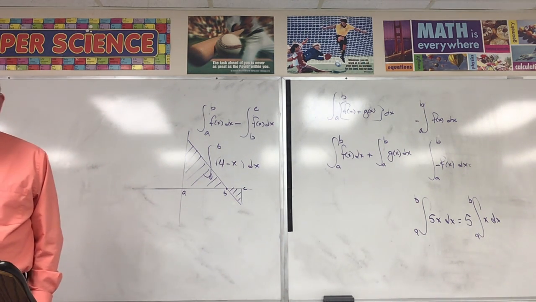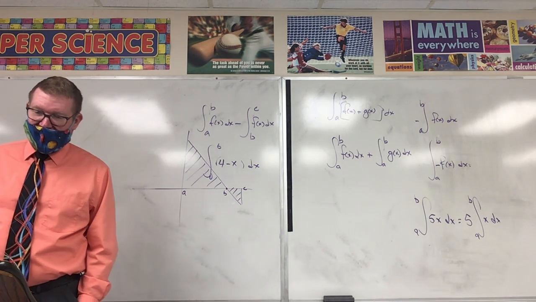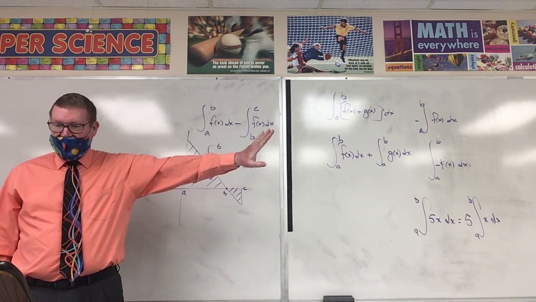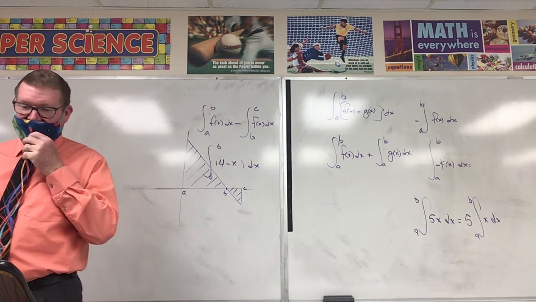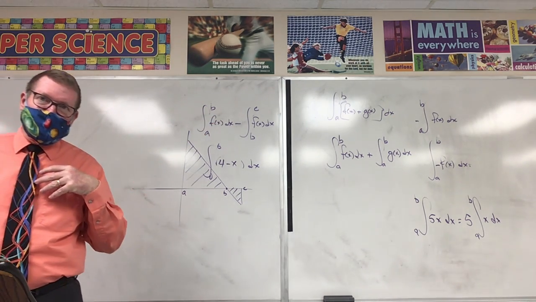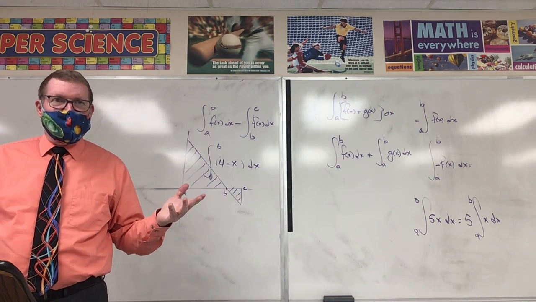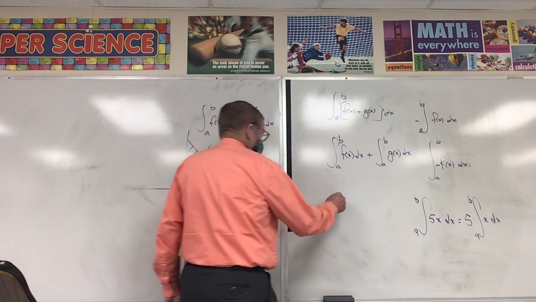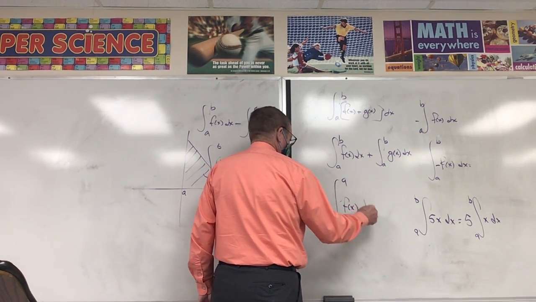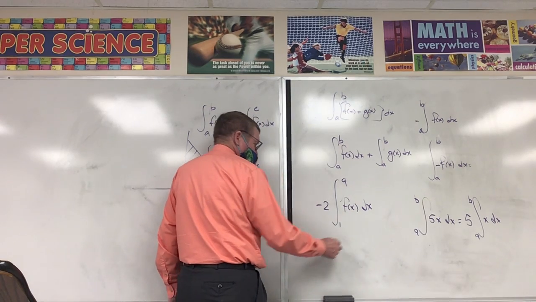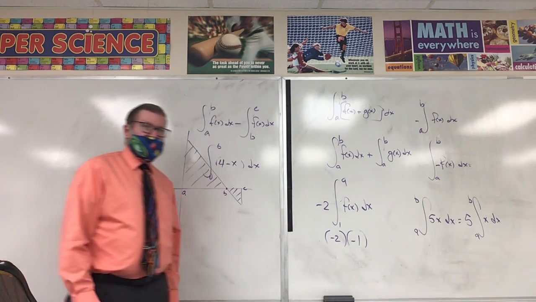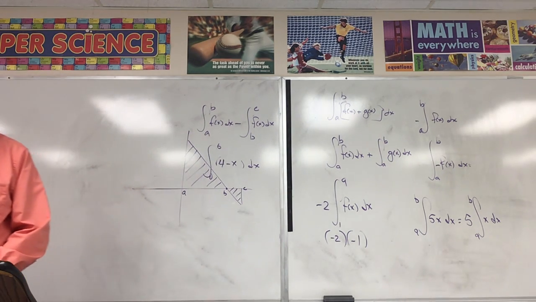So letter A, the integral from 1 to 9 of negative 2 f of x dx. Well, our constant rule says we can take the negative 2 out. What is the integral from 1 to 9 of f of x dx? Negative 1. And then I would multiply it back, which would be equal to 2. So basically what we did, 1 to 9, negative 2, f of x dx. What did that equal? Negative 1. And we multiply that by the negative 2 that's on the other side. Gives us 2.